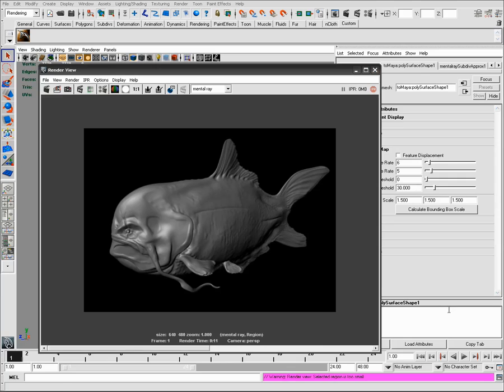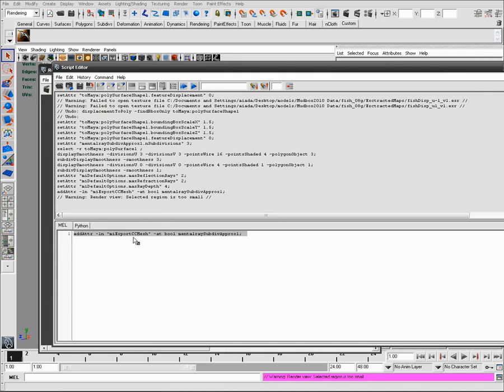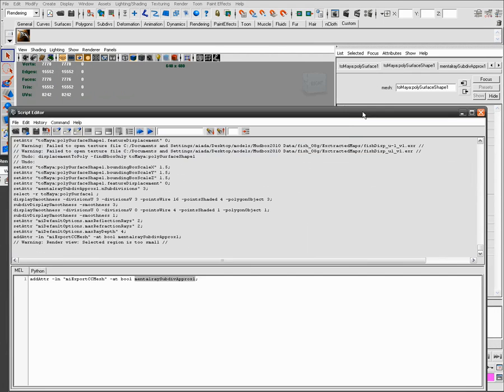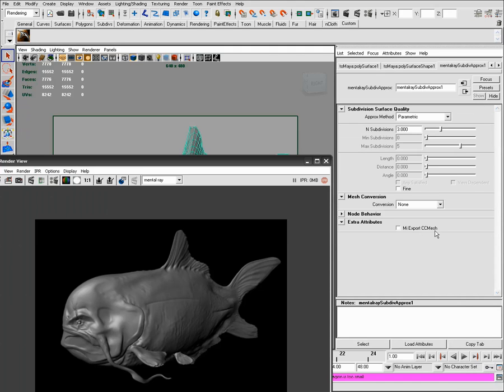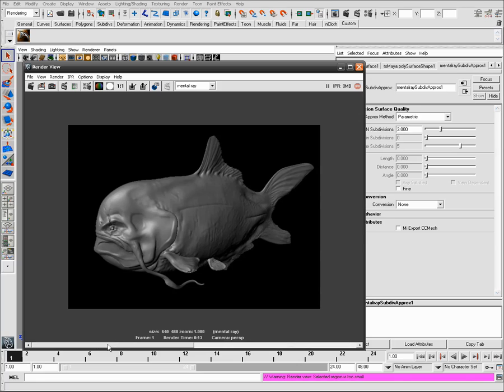However, with the CC mesh, there's a bug that gives us a smooth border between the two UV tiles, might get a seam. So for this, I'm going to write a little script here, which is adding the my proxy CC mesh in the subdivision approximation. So this node is the same node name that I have on that object. Once I do that, I hit apply, you will see I disabled the CC mesh. So the render time might be a little bit longer. You'll see here the render time has jumped from 5 seconds to 13, so almost doubled. But we'll get rid of any UV edge seam that we might have. So this is if we're going to use just displacement.